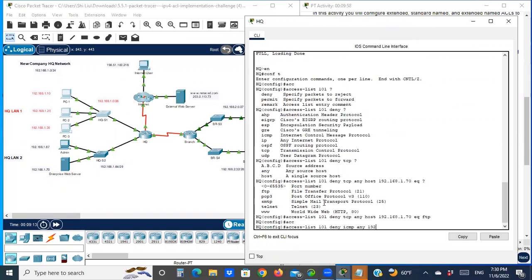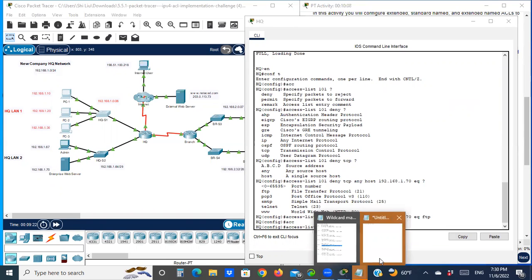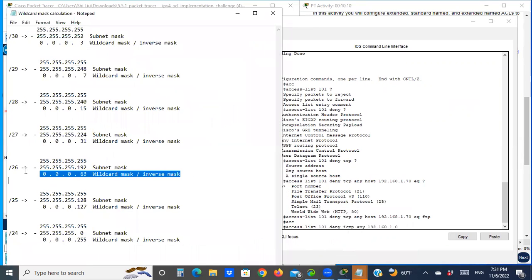The subnet mask is /26, so the wildcard mask is 63, 255 minus 192.